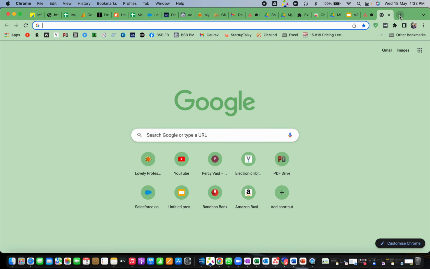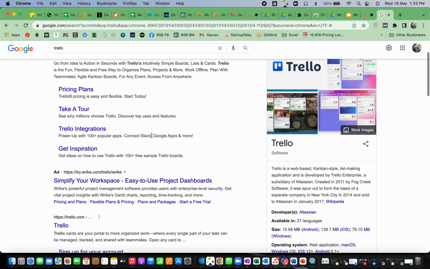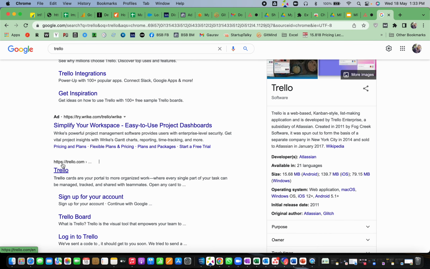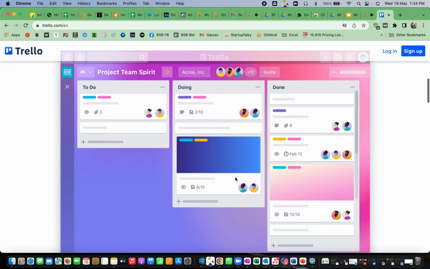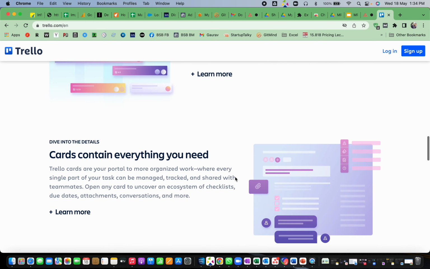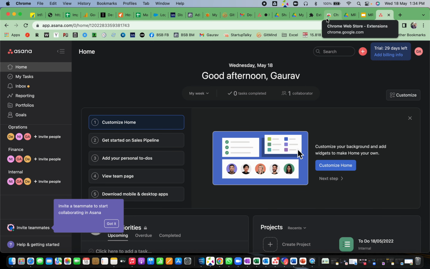There are others, Trello is there. One more project management tool, that is Trello, is also there. So there are a number of tools, and based on the size of the company and the budget, they choose one of these project management tools. Hopefully this brief I have given you, you can go and do the needed research, but you should know how to use these project management tools.